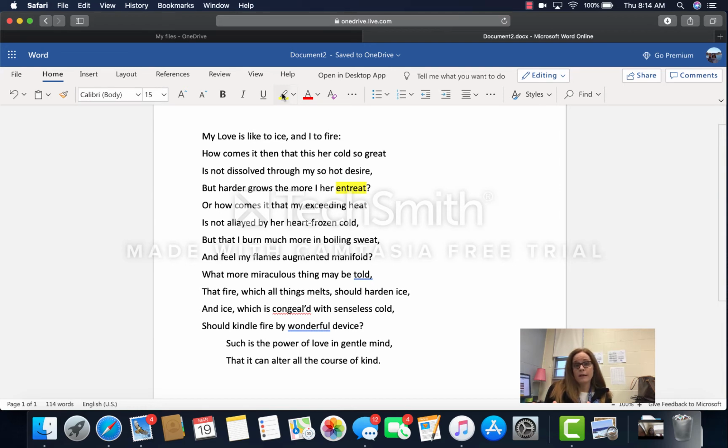Metaphor: he is fire. So when someone says, oh, he's being cold to me or she's being cold to me, that means that someone is ignoring you, giving you the brush off, the cold shoulder. So right away, we learn that his love, his girl, is not very affectionate, not very loving. And we kind of expect his fire to wear her down. That's what we learn in line 1.